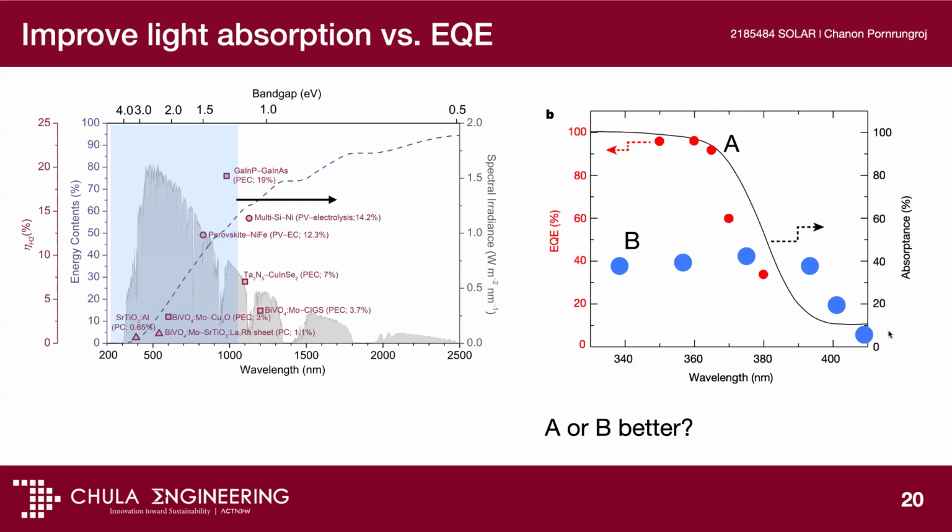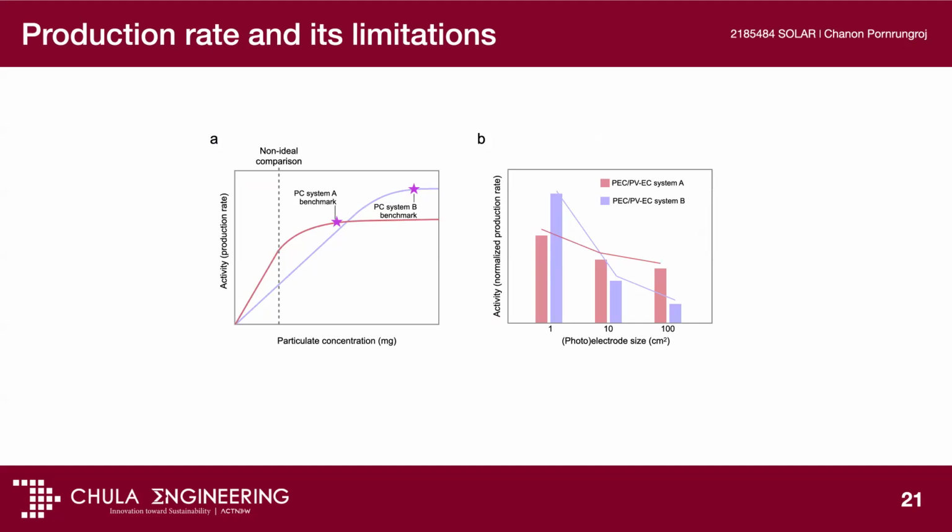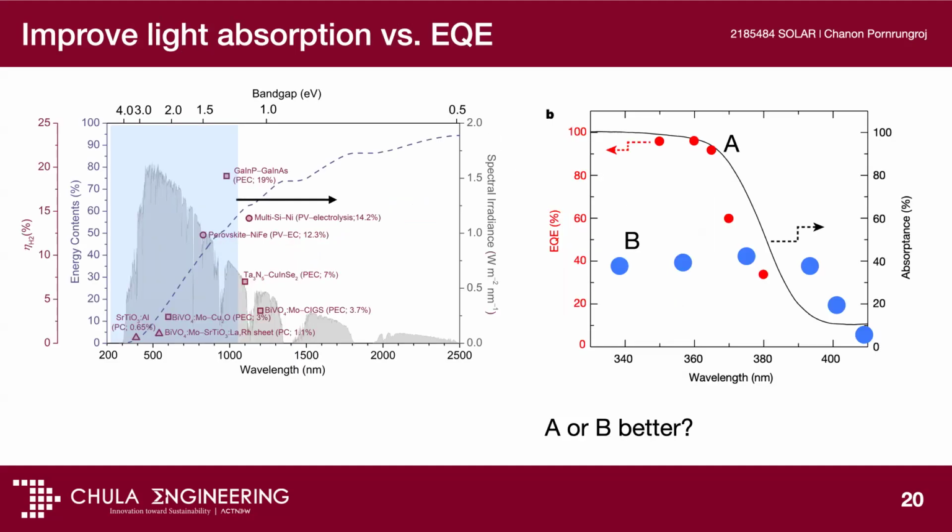This is something that people don't talk about often. When we talk about photocatalysts, we always say we want to absorb more light. But in reality, it also has to do with the efficiency of the conversion. The way you do this is you have to calculate the area under the graph, right? In this case, maybe both are about the same. Maybe A is a little bit better, but B absorbs more light. So I want to show here that there are two ways of development. One is to make sure that you absorb more light, and another is to make sure that your material is very efficient in making those usable electrons to do different reactions. And that's the project that Pasta and Gam will be working on.